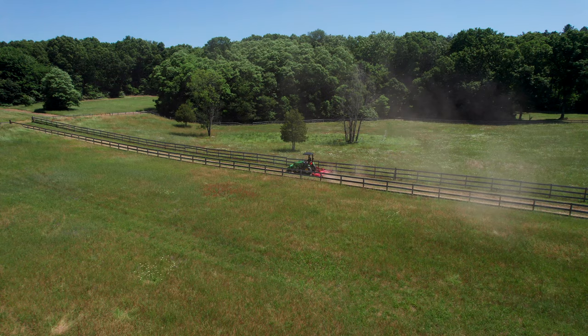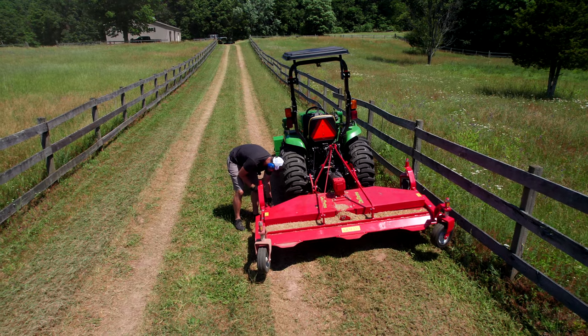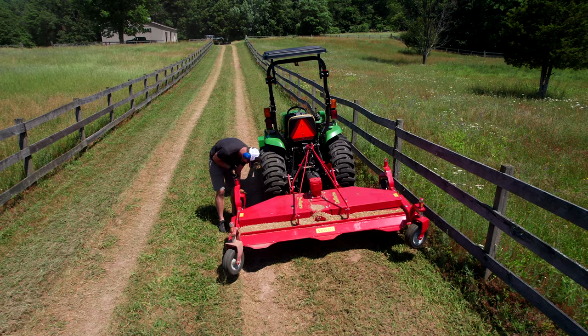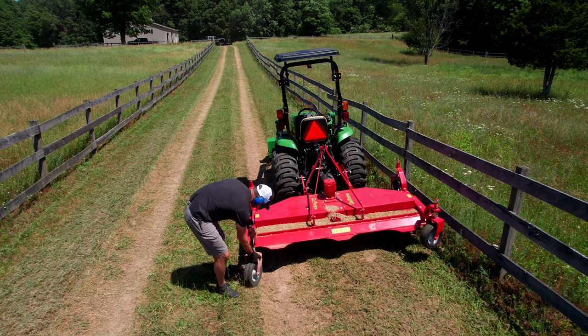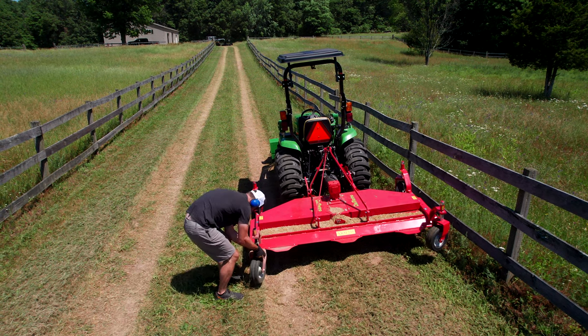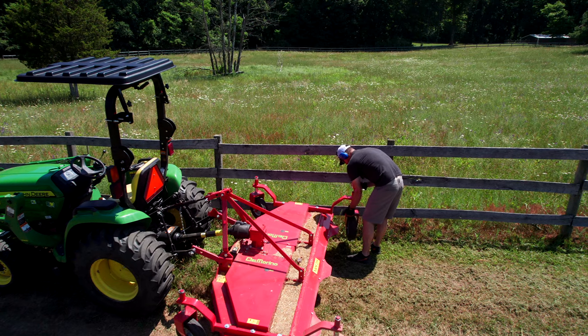Next up was the lane, and I love mowing this lane — it's a really aesthetically pleasing area for me. We measured it out: it's six or eight hundred feet long, it's a long lane. We mowed this previously with a flail mower, which did work well, but it was only five feet wide. So we have this mower up about as high as it can go.